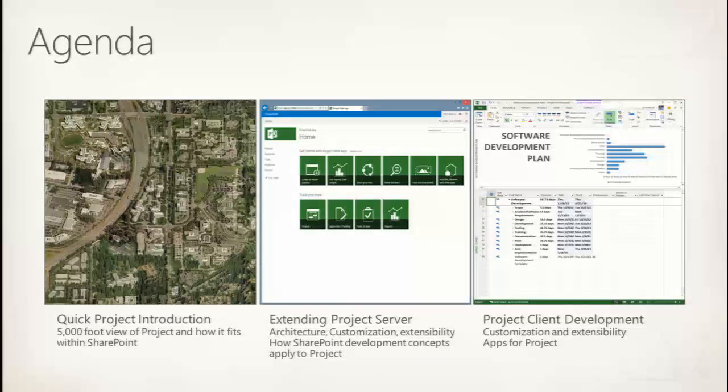There are a lot of other sessions going on that cover the end user functionality in a lot of depth. Next we'll follow through on extending project server, going over the architecture and various ways that you can customize it and build add-on apps for project server. And then the last third, we'll spend some time going over client development and how you can fit project client within SharePoint and build an app that goes together.